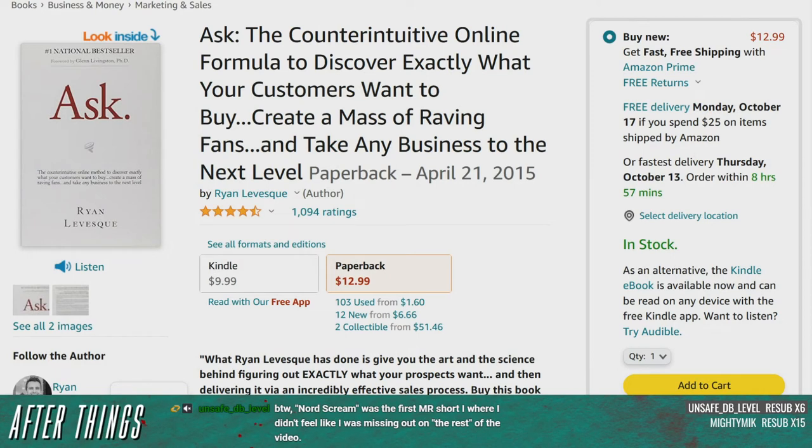There's a book that I'm making my way through called Ask. I don't know if I've already recommended it or not. It uses a different framework and a different system, and he does something very curious that I've not seen before. As he gets to the meat of the book, the how-to-ask stuff, he said, there's a lot here. You're probably going to go through this more than once.